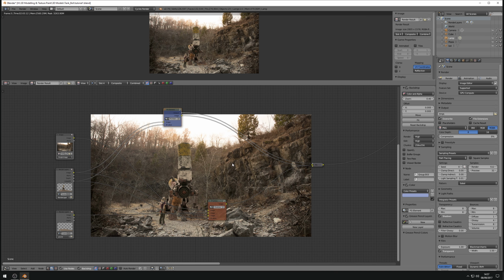Hi there, welcome back. What I'm going to be looking at now is some techniques that not only apply to this shot that we've been working on here, but can be applied to anything where we work with alpha channels that define the difference between a foreground element and a photographic backplate. So for example, in this case, we've got an alpha channel that will define where this foreground robot ends and where this background begins.